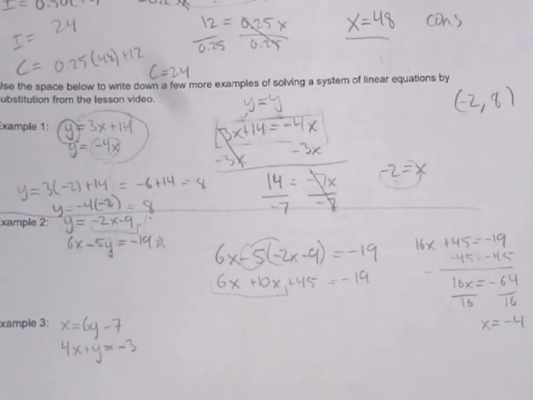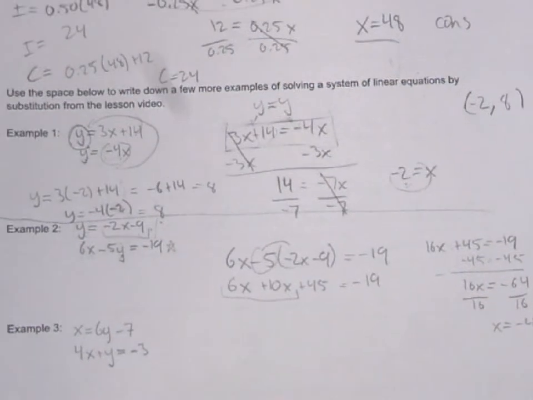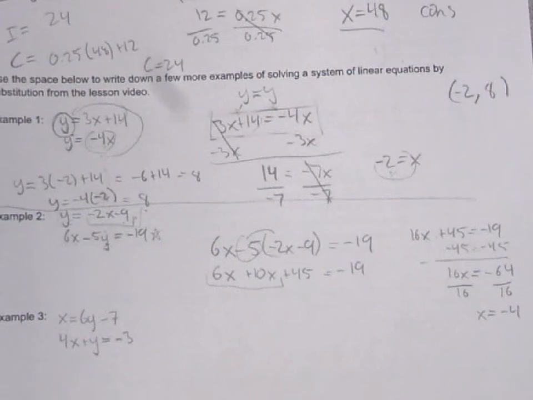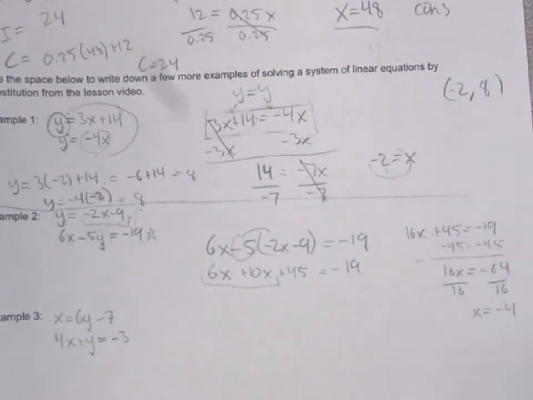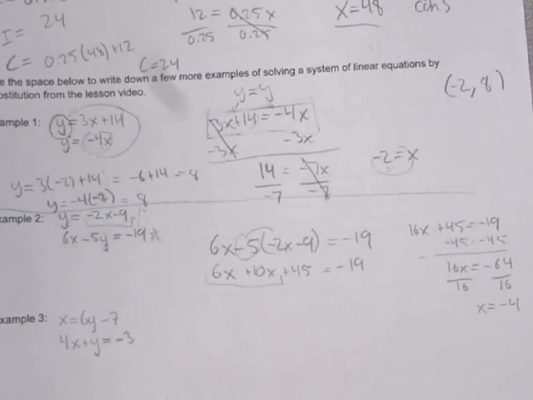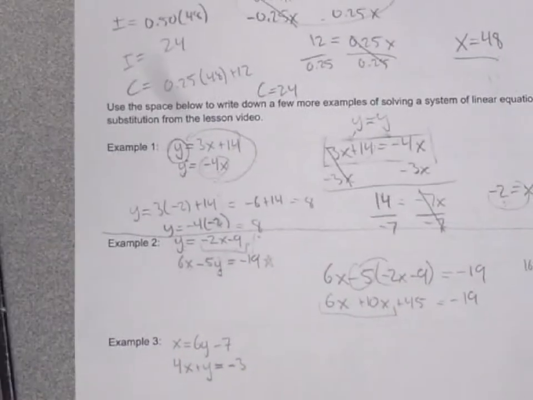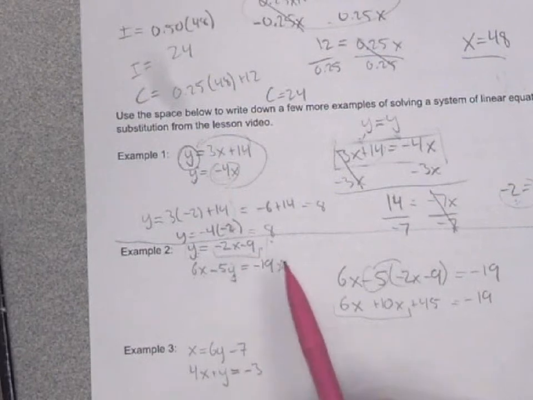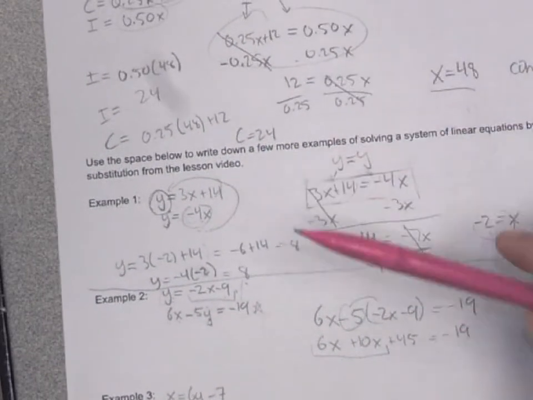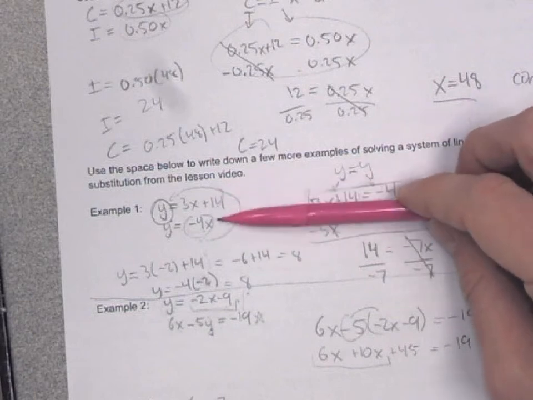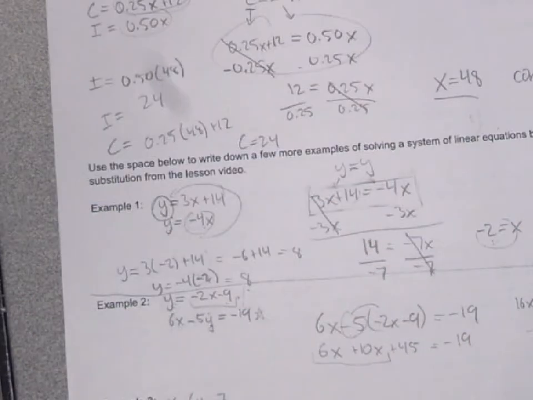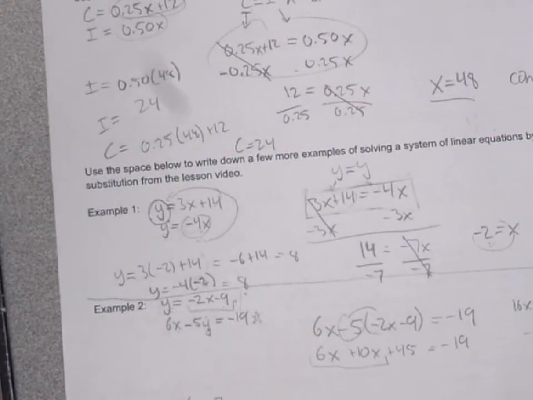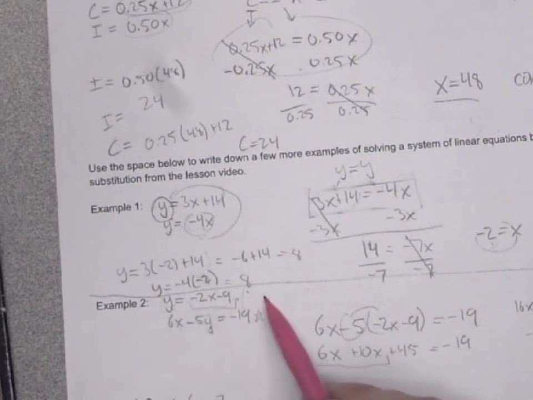Cool. Okay, now we're not done yet because we need to find the y as well, right? This is a system of equations. The solution should have two parts to it. It should be an intersection point, okay? So we take this thing and we got to find out what y is. Now we could either plug it back in here to this equation or to this equation. What I showed you before was basically that it doesn't matter which one you plug it into, you're going to get the same value out. So you pick the one that it's going to be the easiest to use. And in that case, I think it would be equation 1.